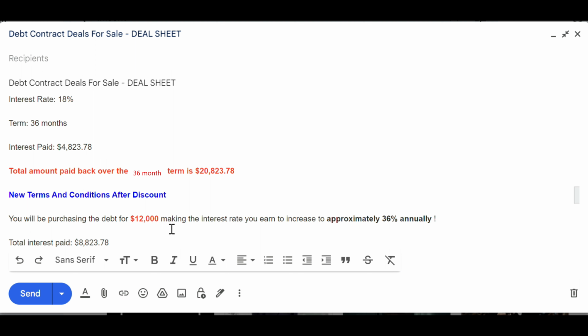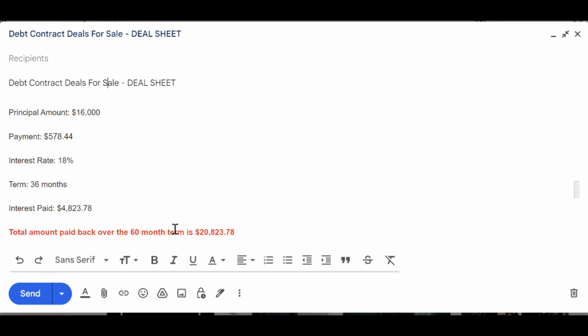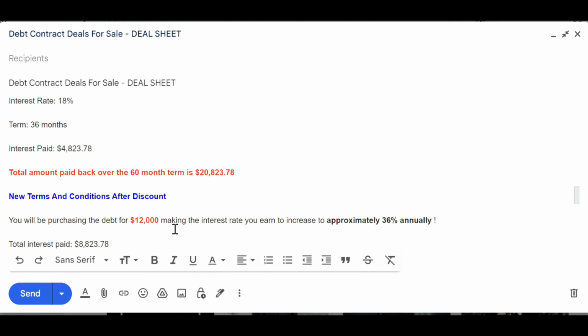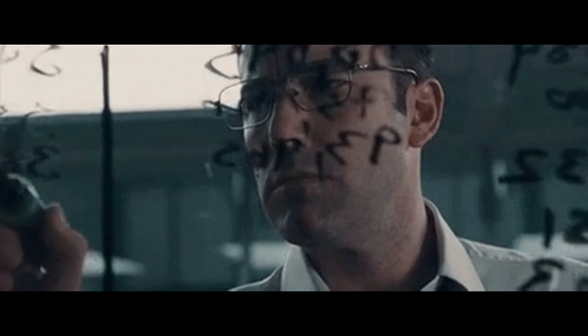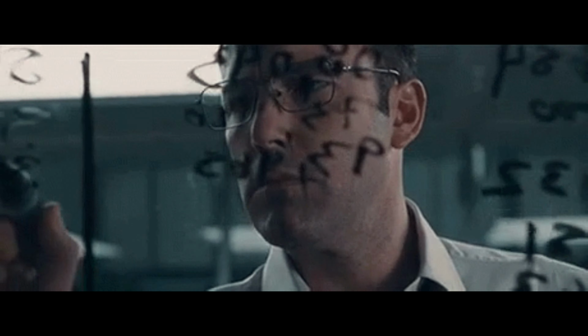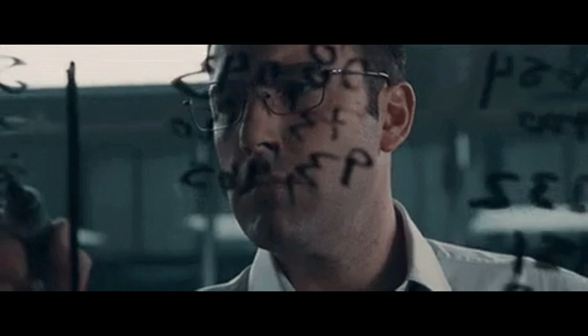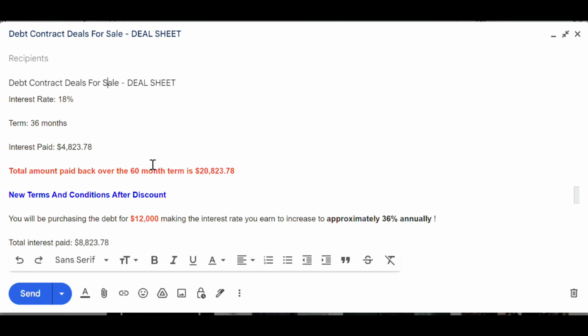Okay, so keep in mind when you're purchasing anything, so let's say, for example, a car, let's say you had a Corvette and it's worth, let's say, $40,000, and you only bought it for, let's say, $20,000. Now at the end of it, your accountant is going to say to you that you are worth $20,000 more now. And the same thing holds true here, because these are assets, these are cash flows. And your accountants would look at it and say, okay, if he bought it for $12,000, but it's worth $16,000, his net worth has gone up, right away, instantly, just for buying this, okay?